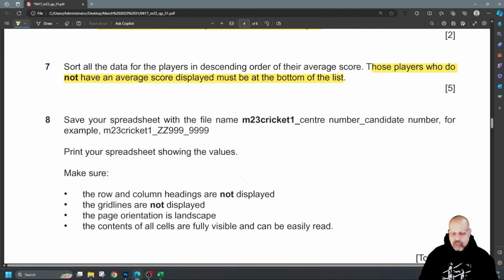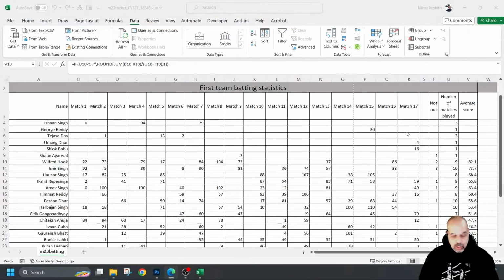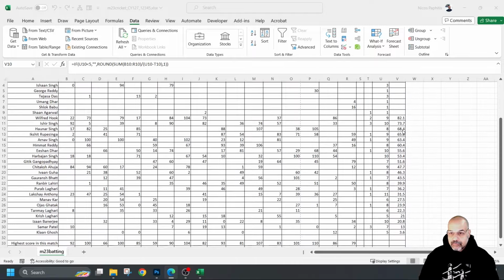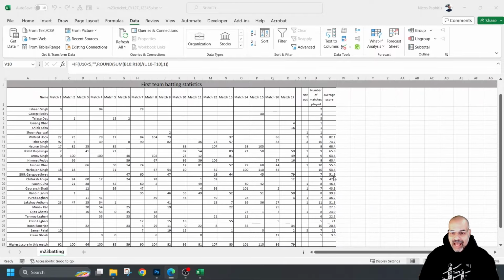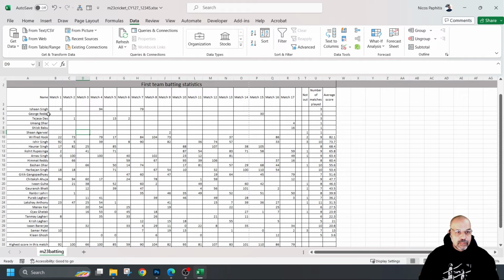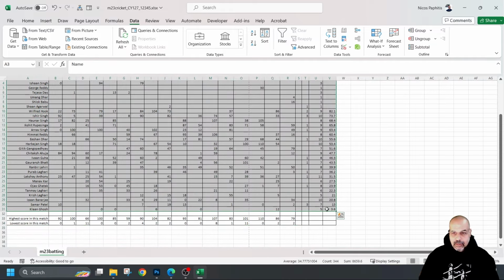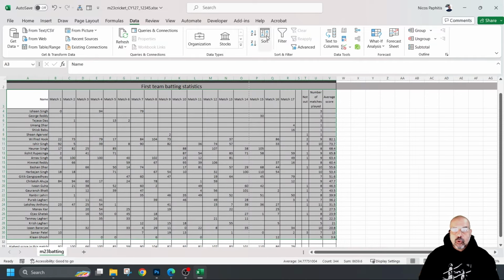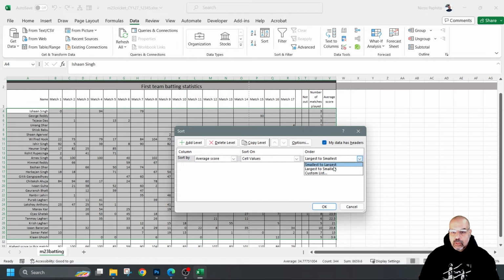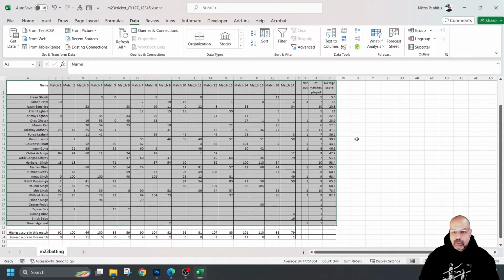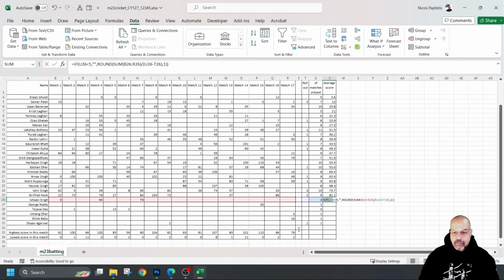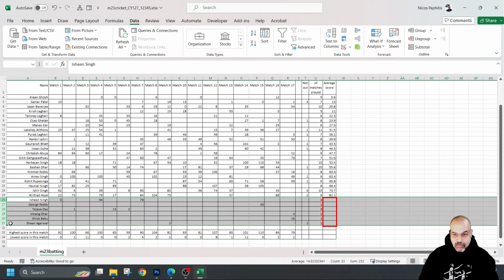Interesting. Okay, so what I'm going to do, I'm going to go back and I'm going to make some changes. So I'm going to do this again. And I want to get these guys at the bottom. So I'm going to select all of this again. I'm going to go to sort. This time I'm going to sort them smallest to largest. There we go. Okay, so that's got these guys who are blanks at the bottom. Okay, so that's these guys here which are blank down here.